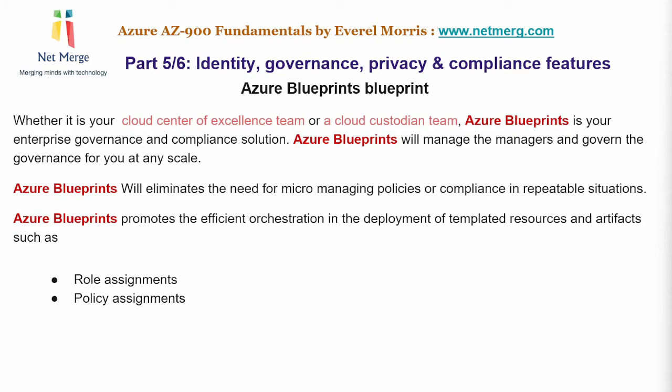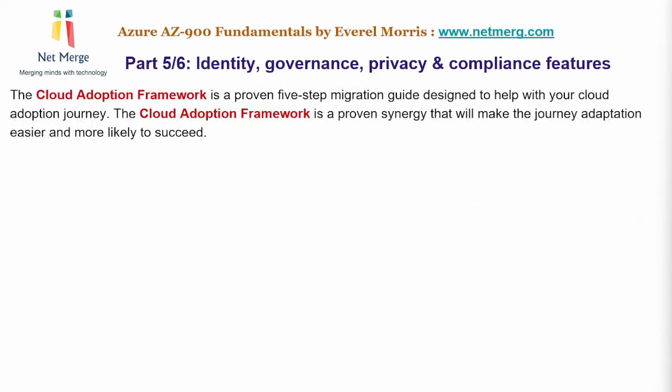You could use it for your policy assignment. You could use it with your Azure Resource Manager template. I just mentioned that as well. You could also use it with your resource group. So you see Azure Blueprint has a really rigid, strong, and far-reaching scope and control over your resources.